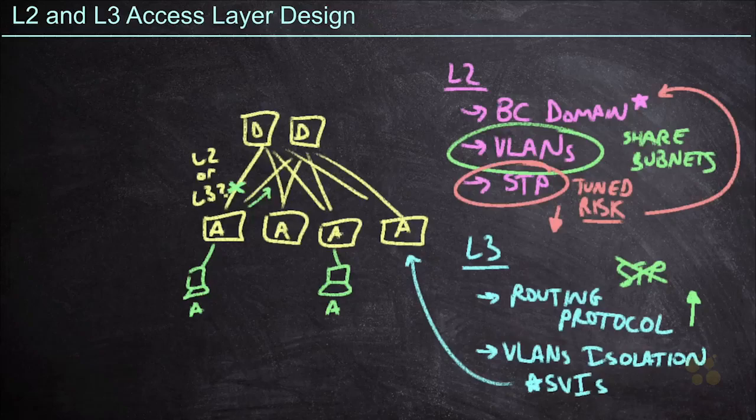But unfortunately, as you can imagine, there are some downsides to this. There are two primary downsides I want to talk about, and both of them have to do with this concept of VLAN isolation. The first of which is that we can no longer share subnets, like we talked about with layer 2.